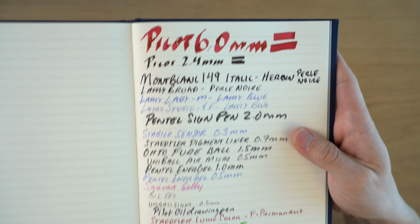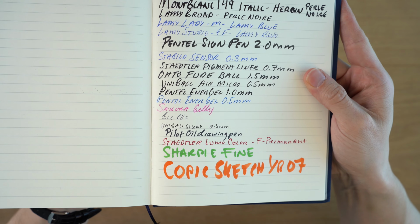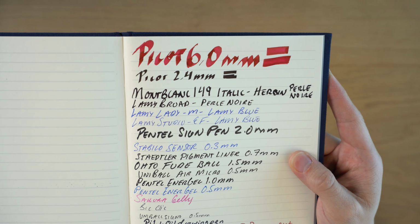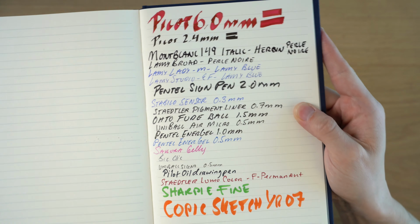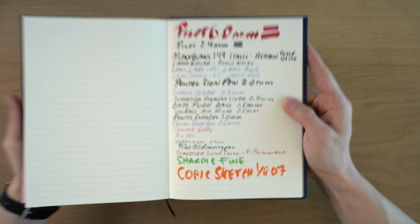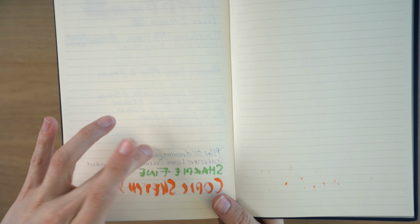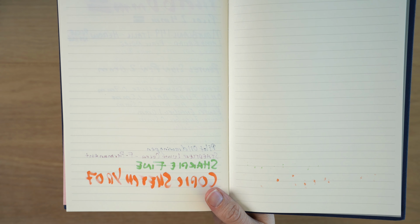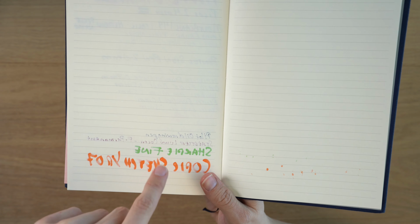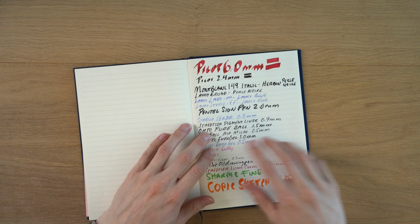So here we have the paper test. Now everything here looks really nice. This is a super smooth paper, and everything here looks really crisp and clean. So very happy with the front of this. Now on the back, all of the fountain pens passed with flying colors. Just really good performance. The Troublemaker pens did come through a little bit on the oil drawing pen, the Staedtler permanent marker. The Sharpie came through, as did the Copic sketch, and they came through even to the other side. But overall, performance is really good.